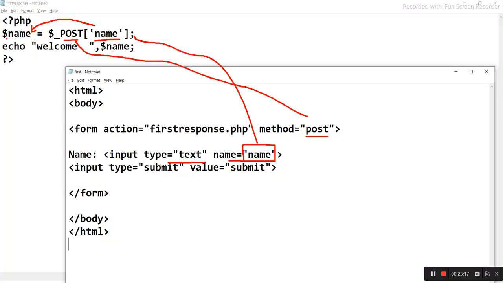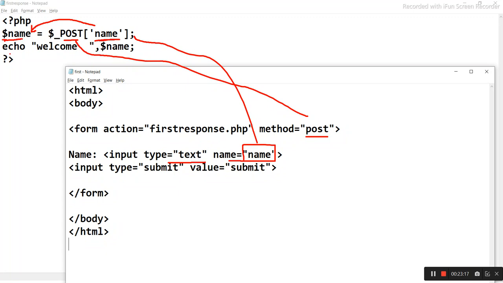That variable should be preceded with the $ symbol. That is the standard syntax in PHP. All the variables should have the $ symbol in the front. If I declare variables x, y, z, then you have to write them as $x, $y, $z. That is the standard syntax in PHP. Now I got the information from the text box, and it is available in the variable $name.